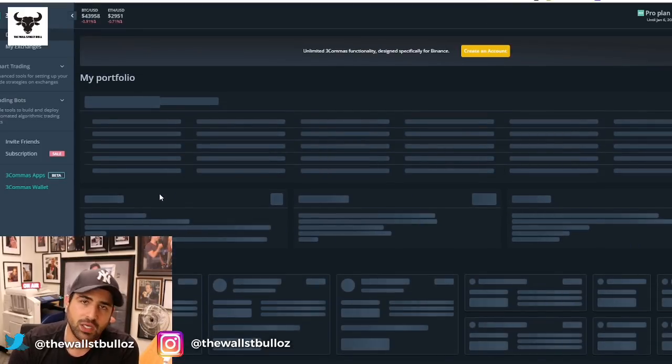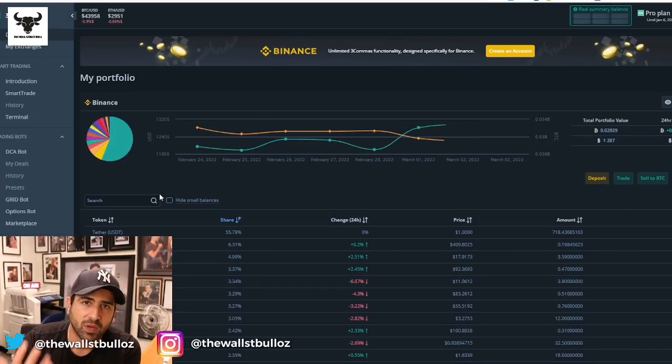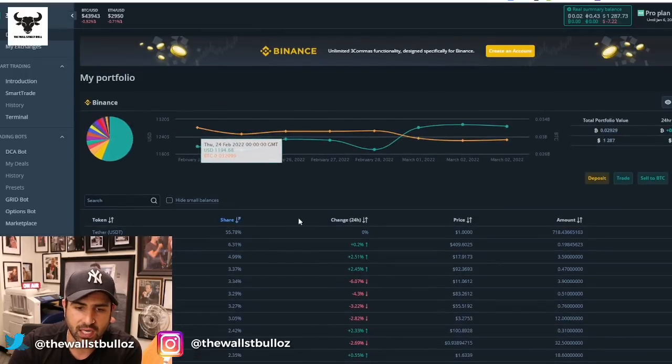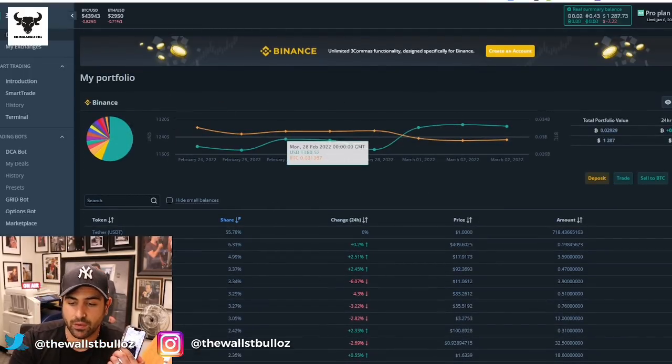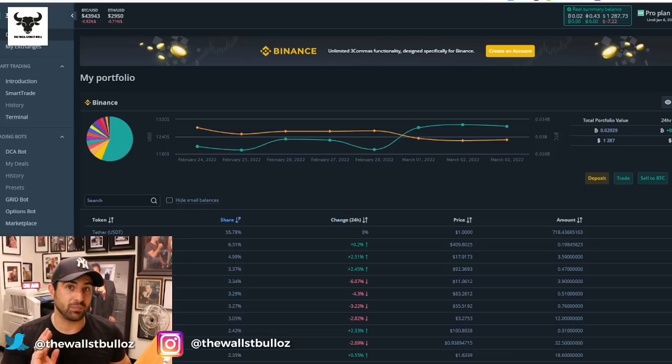And I think, if you're looking to trade completely passively, you set this up and it just trades consistently, and these bots love volatility, by the way. So again, you set it up once, you just keep an eye on it. Download the app on your phone. It's pretty straightforward and really easy to use as well. But again, you'll need a Binance.com account or a Binance.us account as well.